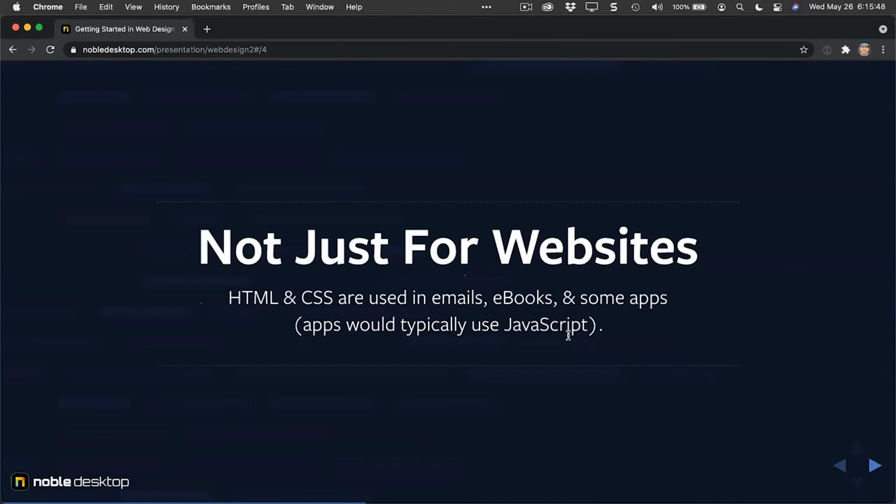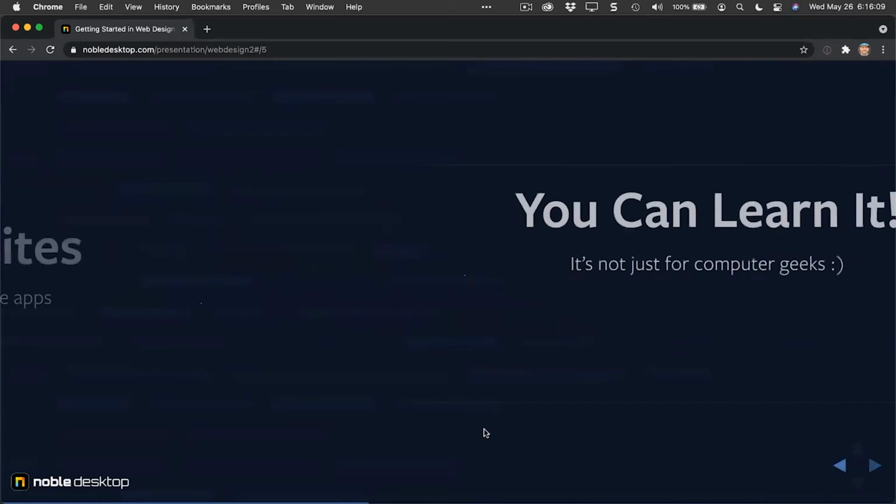But there are some frameworks that allow you to convert JavaScript into something native, like React Native. So they're definitely used for multiple things, which makes learning HTML and CSS very useful. People doing email marketing can use HTML and CSS, people doing ebooks, people doing websites, just useful all around.